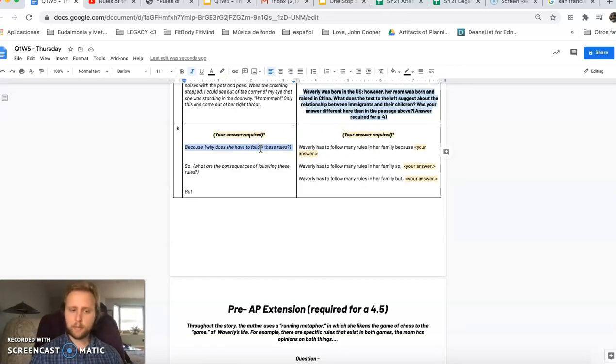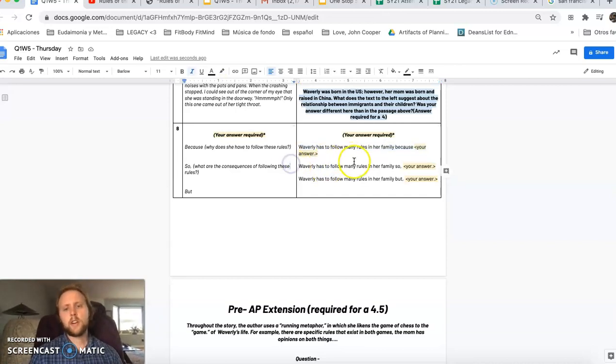Are the rules different for her because she's a girl? Because she's 6 or 7 years old in the story? Are the rules different for her because her parents are immigrants? Would the rules be different if she was an 18-year-old black boy in the 1700s? Would the rules be different for her if she was a white boy living in the United States right now to millionaire parents? Maybe, probably. Why does she have to follow these rules in her family?